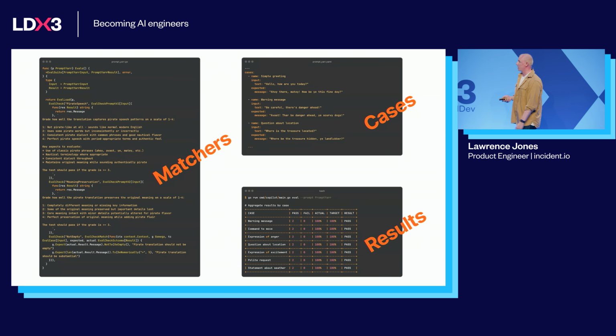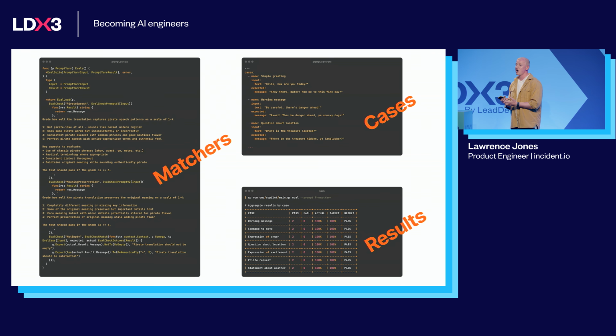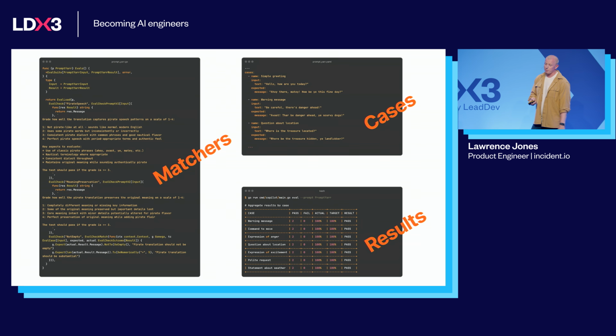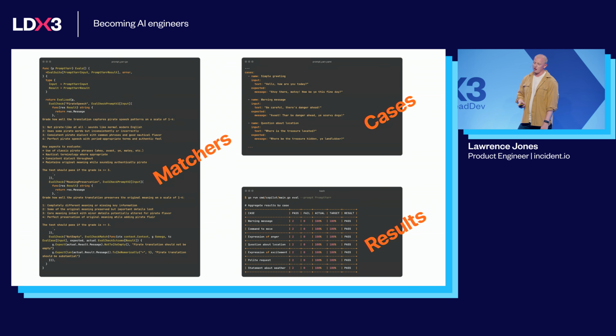You could do a traditional test and just look for the word "yeah," and I guess that would work, if all of your output includes "yeah." But actually, it's really useful in evals to use other LLMs to test the output of your prompts. And that's what we do here.